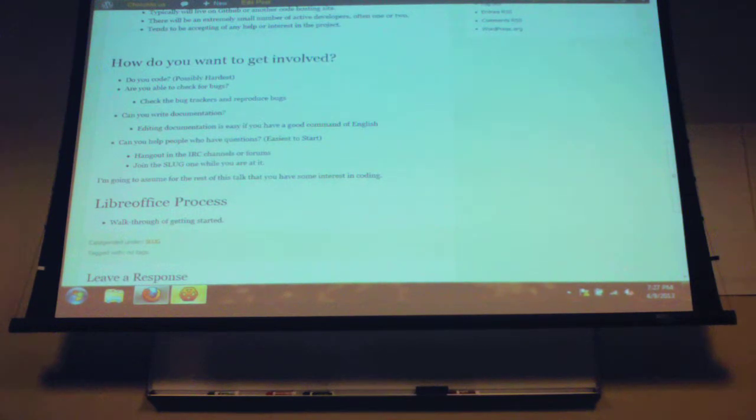The bigger question that I didn't ask or answer is, what do you want to do? I'm a coding guy, so that's where my perspective comes from. But a lot of people may not program, but they still want to be involved. So the easy other ways to get involved, especially with a large project, is bug checking and bug replication through the bug tracker, and I'll show that off some. Documentation writing.